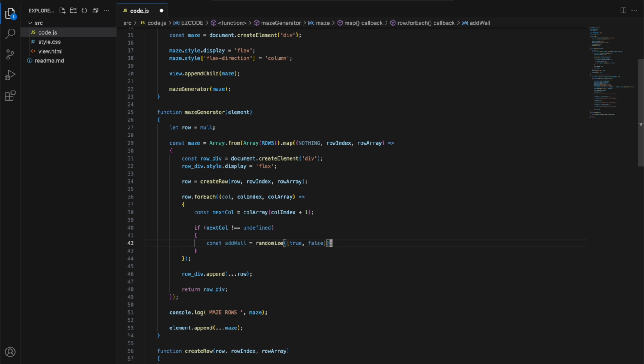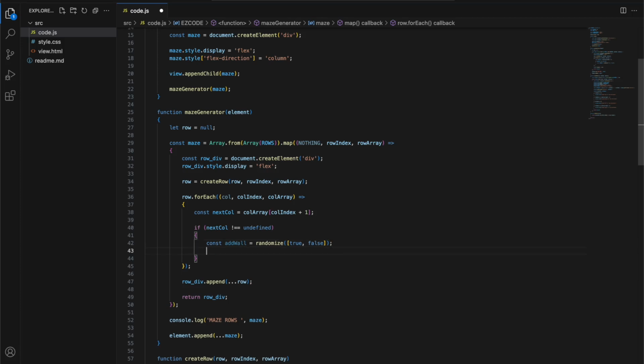And if we recall, the algorithm stated that if the current column set number and the next column set number matched, then we must add a right wall. So getting each column set number may be a bit wordy for our logic. So if you remember, we were storing it using the set attribute and the data set property that we made up in the last video. So let's create 2 variables to hold these values for us. So again, we're in the if statement now, and we know if we're going to add a wall or not, because that's going to be true or false.